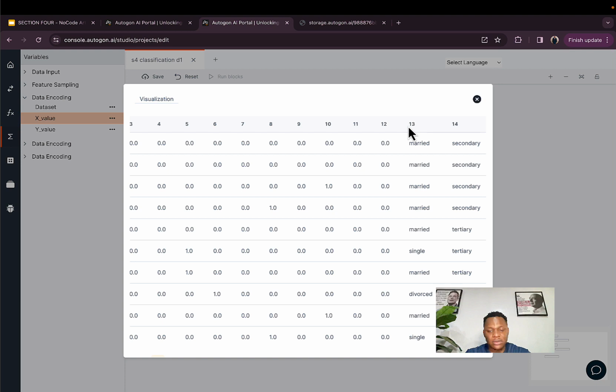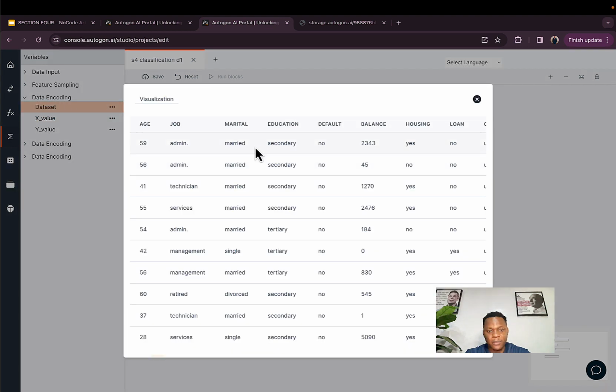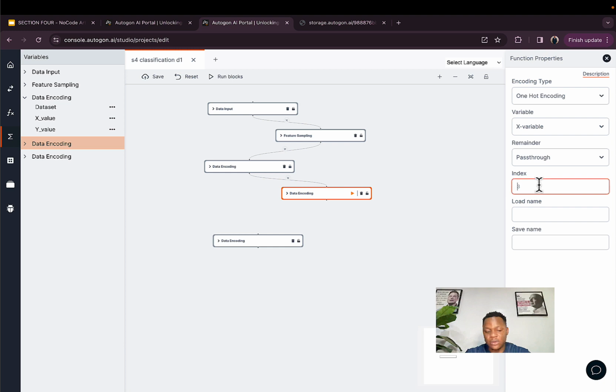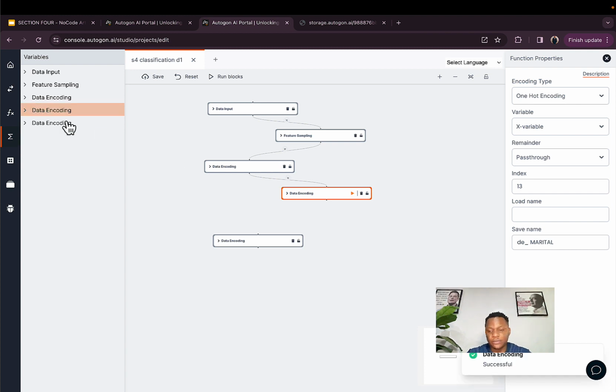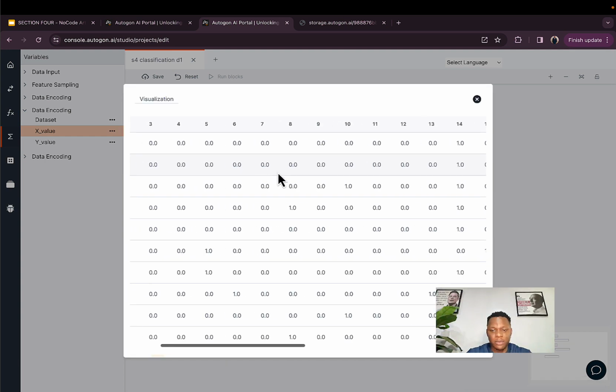Column 13 has to do with marital status. Then the next one is education. So column 13, data encoding underscore marital, and run this. Beautiful, and you can see our data set is getting much wider.